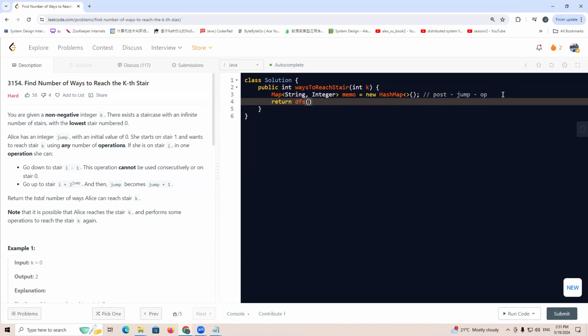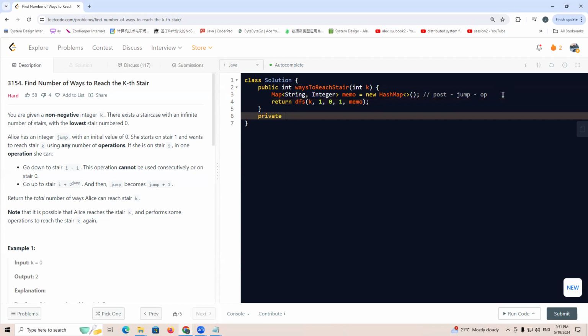So we return DFS with k, and initially at stair 1, the jump is 0, and the previous operation, let's say it is 1, and the memo.